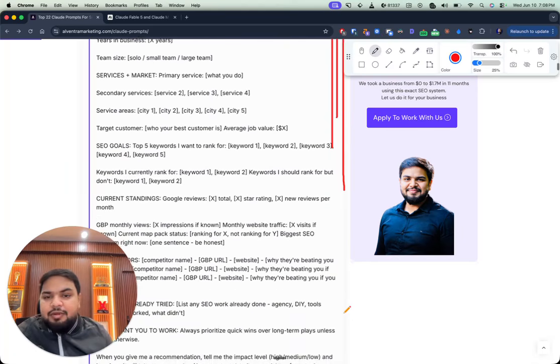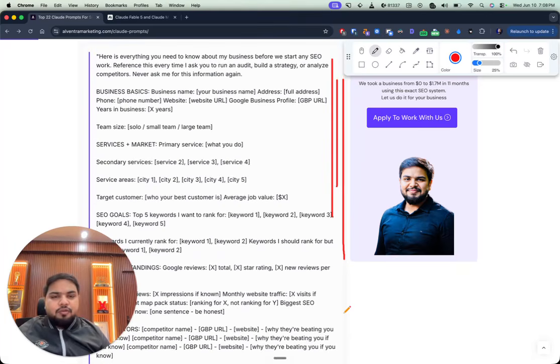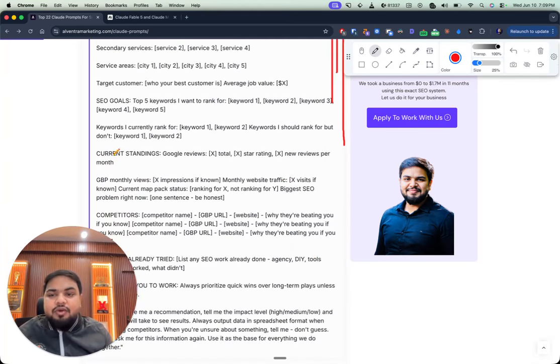It may take you 10-15 minutes to fill out this prompt properly, but once you do that, the output that Fable 5 gives you will be much better than a generic output, because Fable will understand what your business stands for, who your competitors are, what services you provide, what the primary and secondary services are, what service areas you cover, what your current rankings are, everything it needs to understand. Because it will have that understanding, it will give you much better outputs. So that is what I would start with.